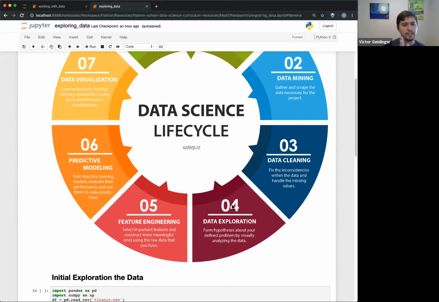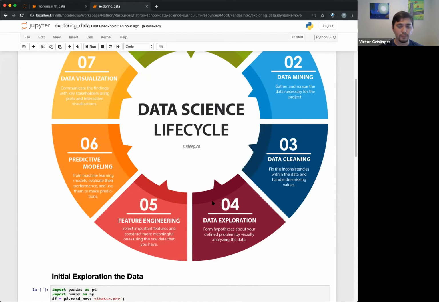You might be doing a little bit of exploration and then go back to data cleaning. You might even go all the way to predictive modeling and say, hey, you know what, I need more data. I need to go do some more data mining. Or say, oh, I need to check this out because the model's not doing what it's supposed to. Let me explore this area again. So in the process, you'll go back and forth in different ways. But note this is the general idea of how you would proceed forward, okay?